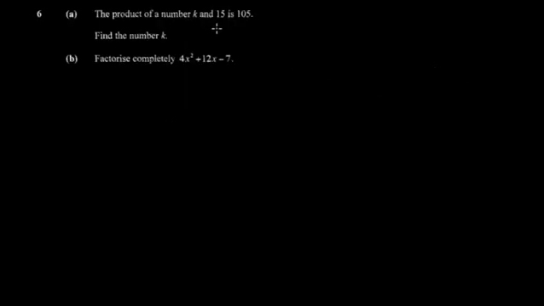I think it's question six. Question six says, the product of a number k and 15 is 105. So you have the product, the product of k and 15. That product is 15k essentially. And you are told it's equal to 105. And you're asked to find k. So just simply divide, that's how we get rid of 15. So you get 105 divided by 15.